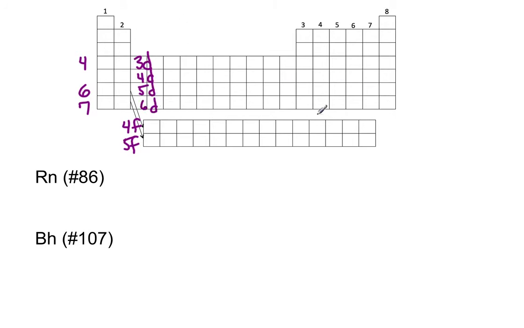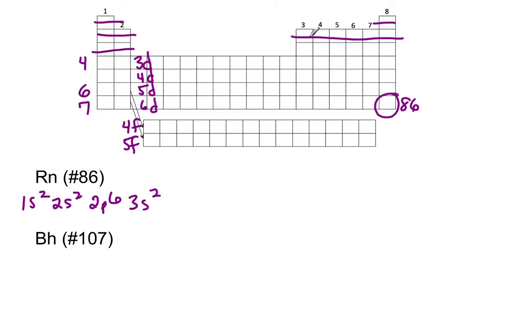So let's see how we use the regular periodic table to do radon and borium. So radon's 86, and I find radon all the way over here, 86. So I got a long way to go till I get there. So 1s2, 2s2, jump over here, 2p, 6, 3s2, 3p6. Beginning of the row here is the 4s block, fill it with 2.